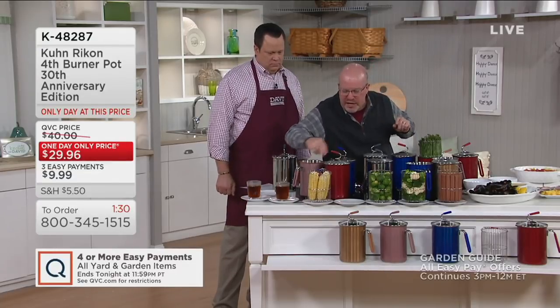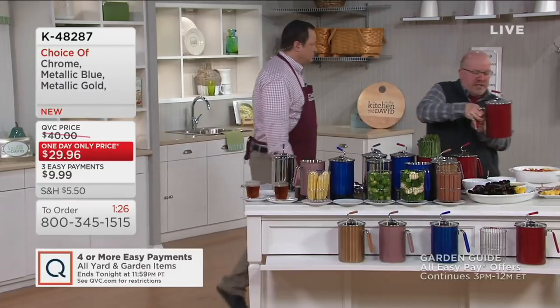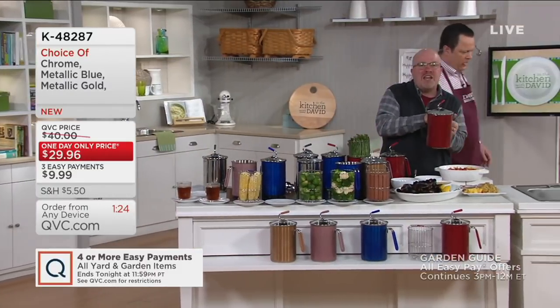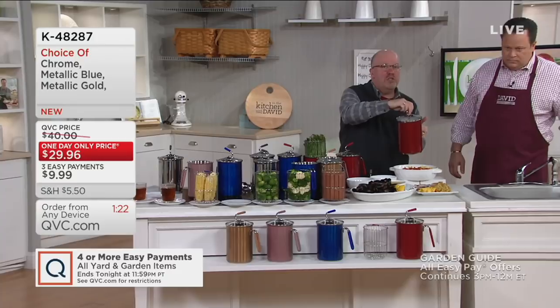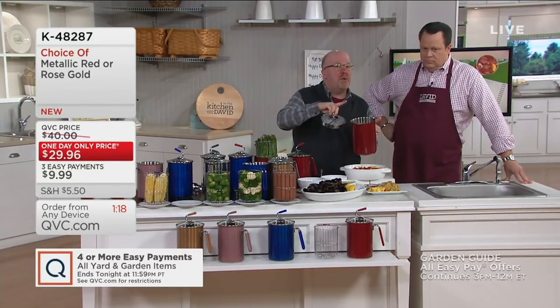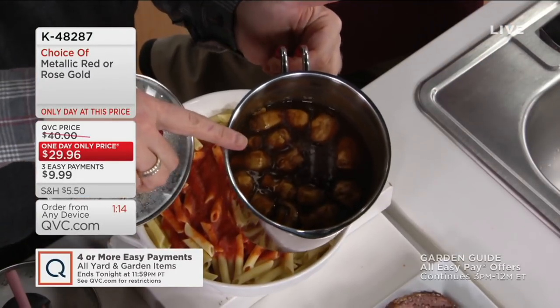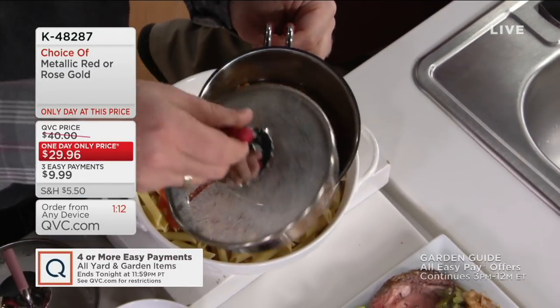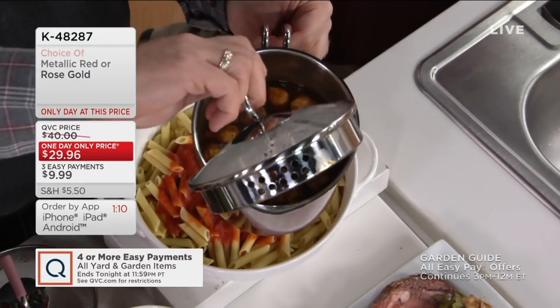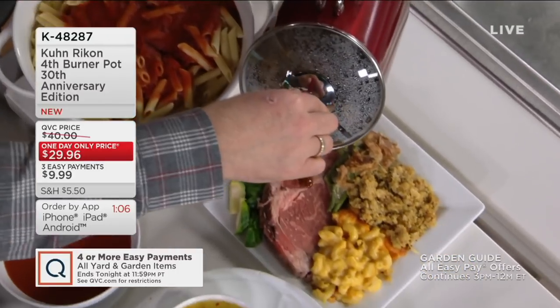Speaking of gravy sauce, I have it right here. One of the favorite things to do is infusion gravy. Infusion gravy, as I've tried to teach in the past, is when you're taking whole shallots, whole garlic cloves, whole mushrooms, sitting them in there. It's a different flavor profile than chopping it up or mincing it up and putting it in the gravy. You're letting it sit and infuse. But the thing is, I don't want all those big chunks being served. So with the strainers, there's a small, there's the large. I'm going to go large because I want to make sure I get all the gravy in there because it could be a thick gravy.